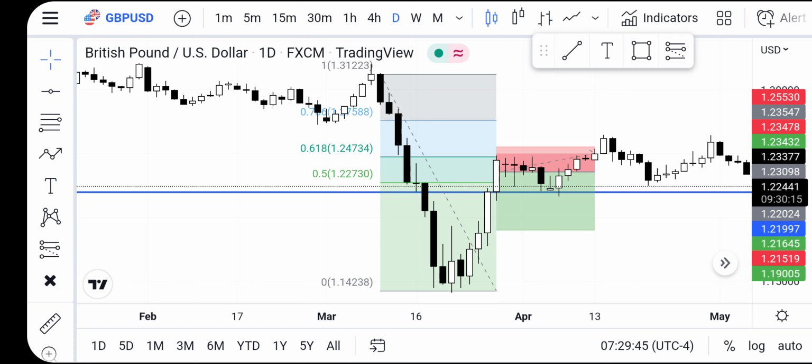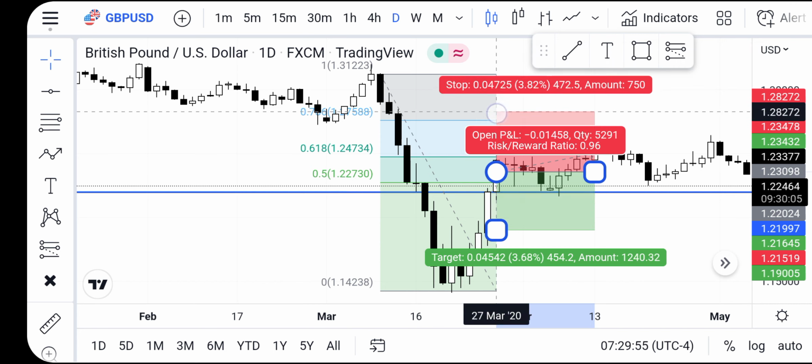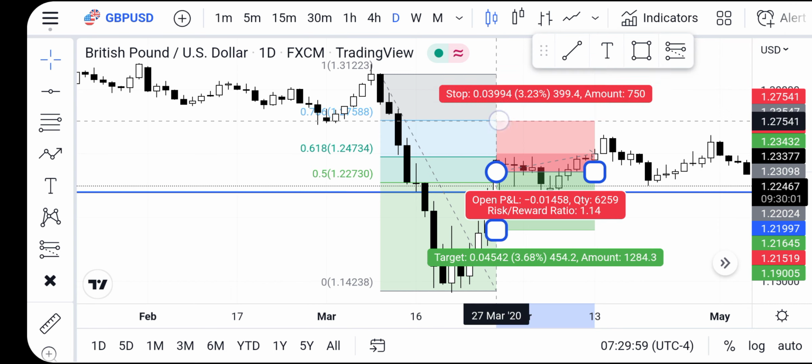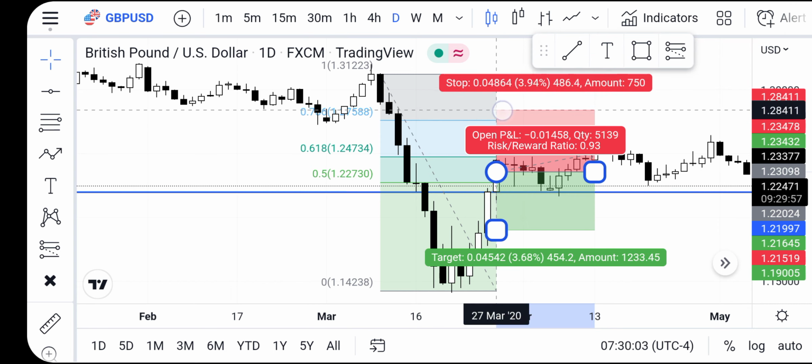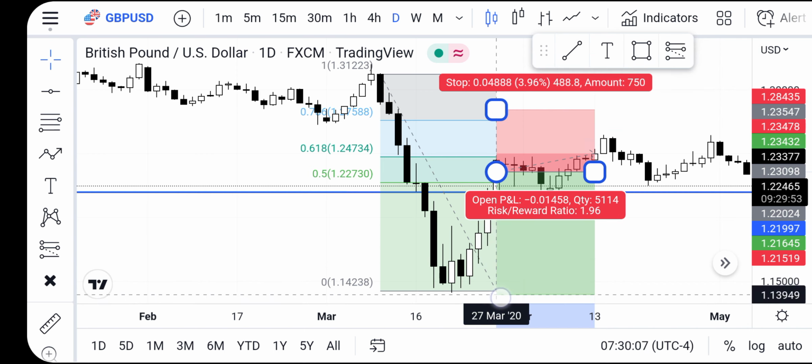You see, you put your risk just above the 0.618, because that's a very important level. If you don't want to put your stop there, you can also put it here just above the 0.786. It has to be above. It shouldn't be on that number, on that same line. It has to be just above it. Okay, and then you can maximize your reward.